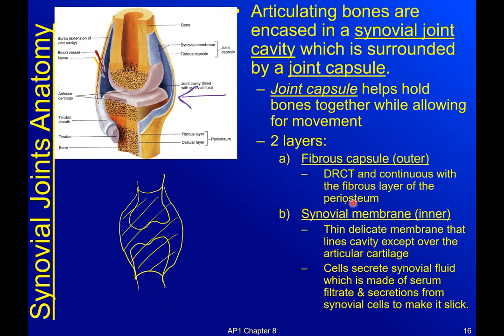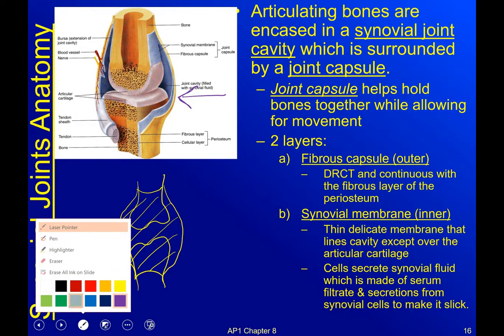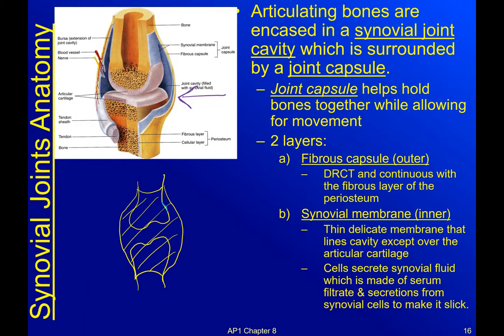Now, the synovial membrane, which is the lighter blue that you see here, is a delicate membrane that lines cavities except over the articular cartilage. If I've got a super delicate membrane, I don't want to put it in the middle of a molcajete, right? So I've got it basically going around, but not where the bones are actually going to be grinding together. So this comes around, goes around this capsule and then comes back around, and it's surrounding the bone where that articular cartilage isn't.